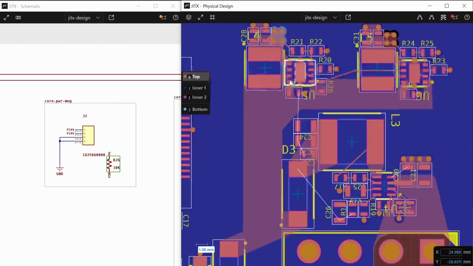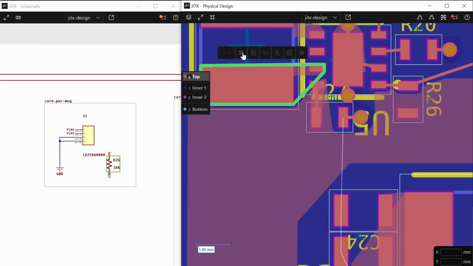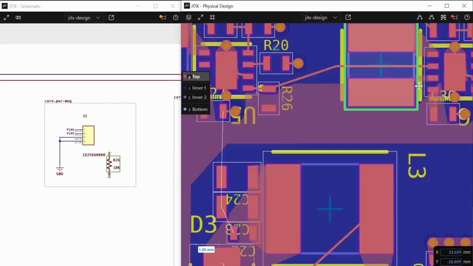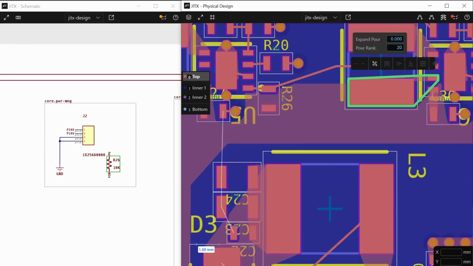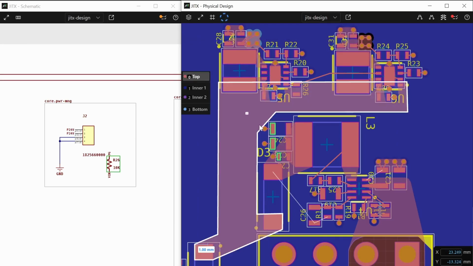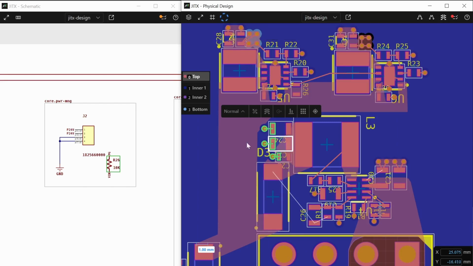Notice that we've got some issues with pour priorities here. So again, increase the priority of this from the default of 20, such that it takes priority over overlapping pours. Okay, these need outputs. Again, make another little region there. And because it's overlapping, increase the priority.